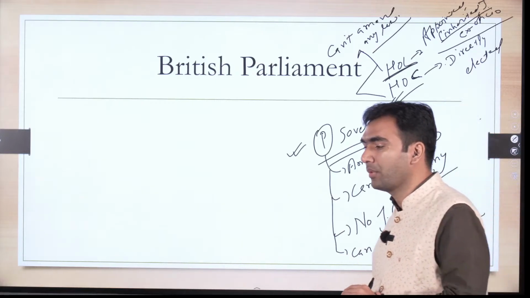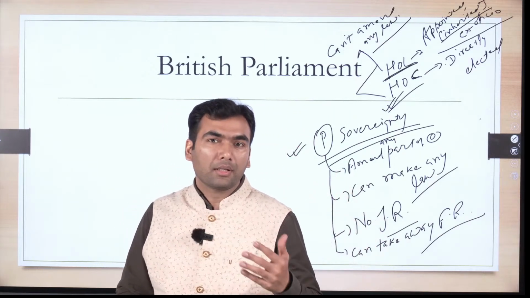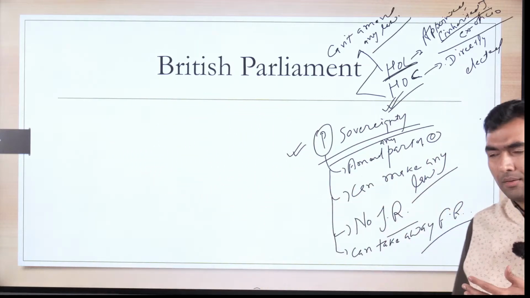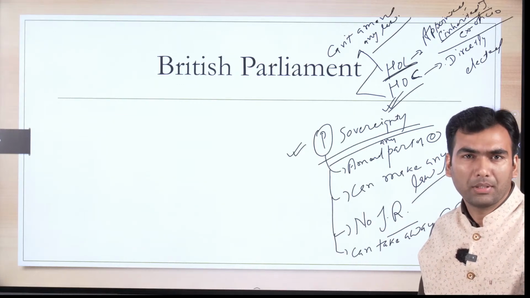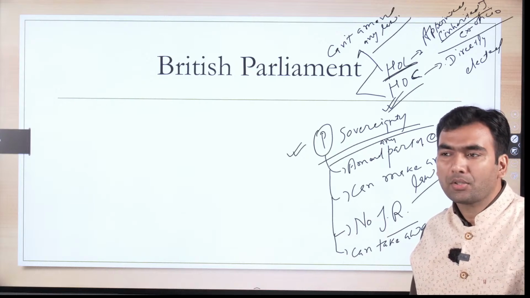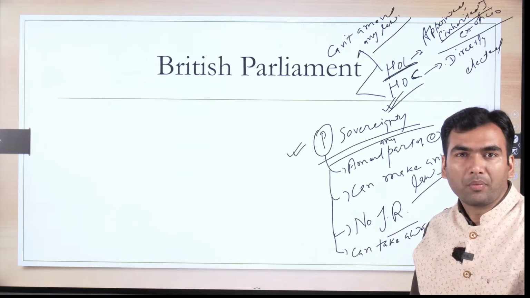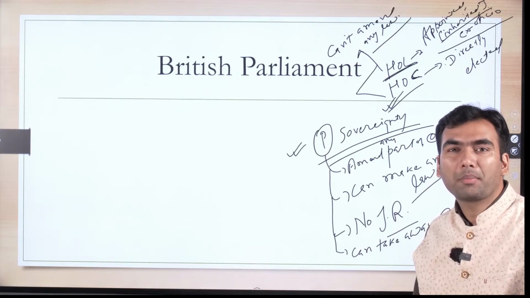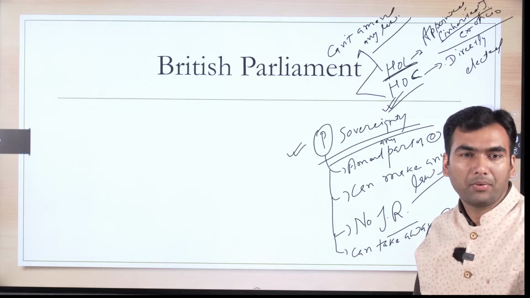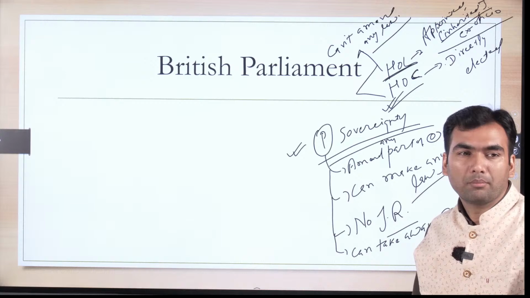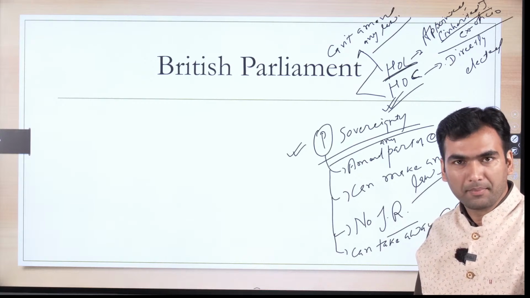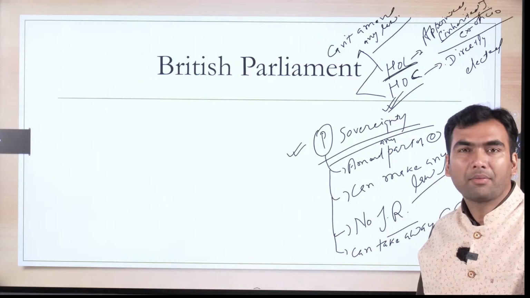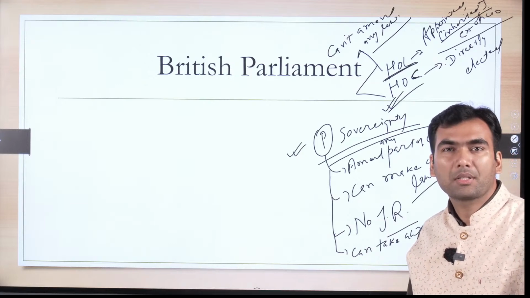However, in recent times, you can also say that even England, after Brexit, when England was part of the European Union, at that point of time, England had surrendered some of its powers, some of its sovereignty to the European Parliament. So the law made by European Parliament used to have some kind of binding effect on England. So England's Parliament had to pass a resolution in favor of those laws. So definitely some compromise was there on sovereignty of the British Parliament. But then again, after Brexit, that clause is also gone. Now again, British Parliament is supreme.